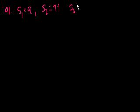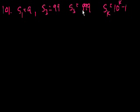Problem 101. If S is the infinite sequence. S1 is equal to 9. S2 is equal to 99. S3 is equal to 3 nines. I get it. And the kth S is equal to 10 to the k minus 1. This is the third one. 10 to the third is 1,000 minus 1. Which is 10 squared is 100 minus 1.